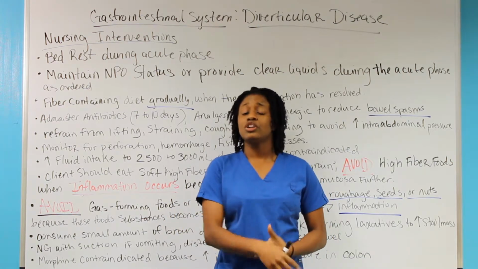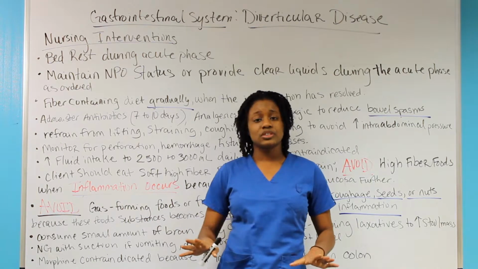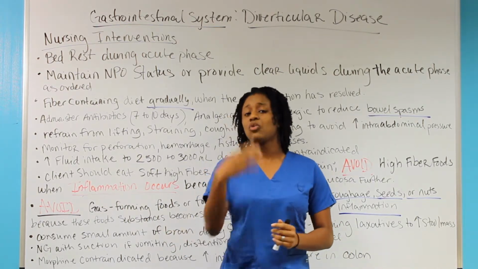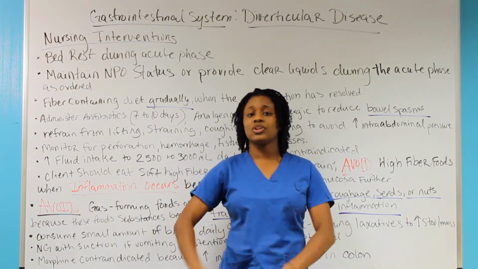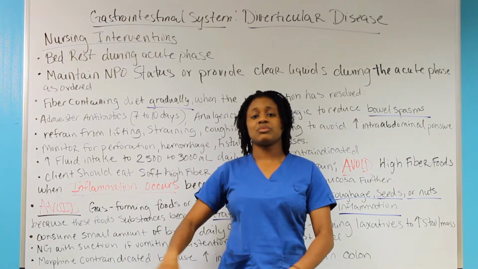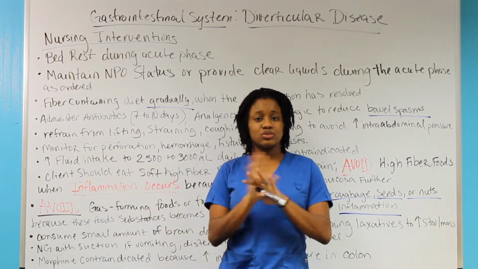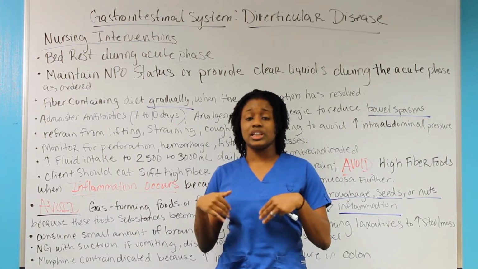And eventually you're going to cause the very thing that you're trying to prevent. So when they are completely fine, they just have the diverticulosis, there is no inflammation, I want them to be on a high fiber diet because I want you to be able to go to the bathroom with no strain. I want your bowels to be able to flow and your stool to be soft. That's what I want to see. But during the active phase, I do not want that, because I do not want to irritate your bowels any more than what they are already going through.